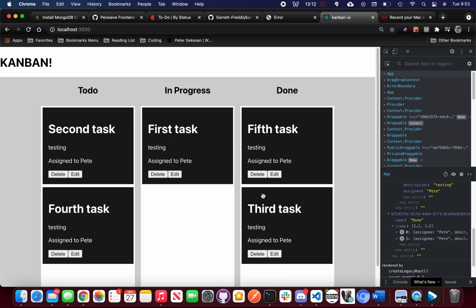I've been able to drag and drop these cards around. I really would have loved to figure out tying it in with the back end to actually make this dynamic, but I wanted to at least show you something with the time that I was allotted. Hopefully this does something. Again, I got tripped up, but it was definitely interesting, and I look forward to diving more into this drag and drop library and MongoDB as well. I've only had experience with SQL, so it's definitely another thing to take a deeper dive on.